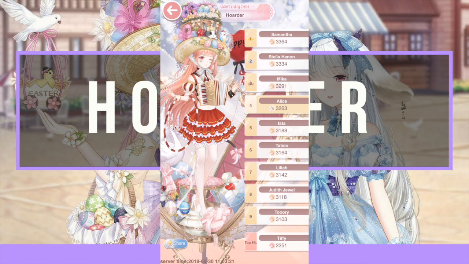But again, don't lose hope. Just keep resubmitting, because if you know that your outfit is super good, then I believe in you, and you can definitely do well in this competition. So just resubmit and go for the high traffic times, which is around server times where you get stamina, and hope for the best.